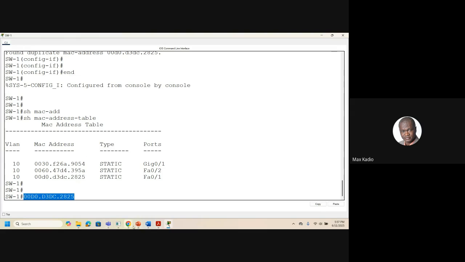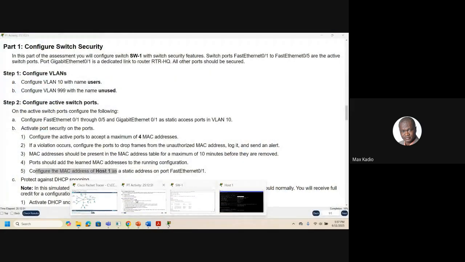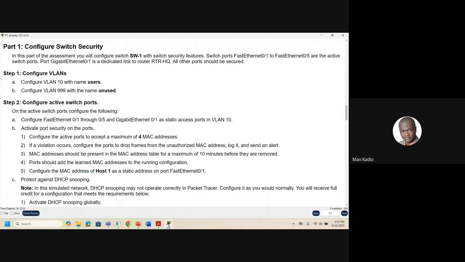So we need to go back and read the question properly. Configure the MAC address of host 1 as a static address on the port. But this one is done already. Let me check. As a static address, it is there already.